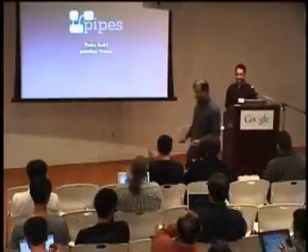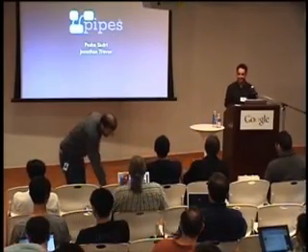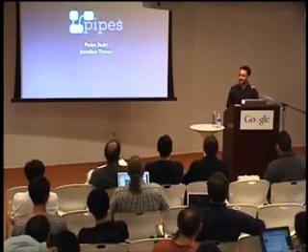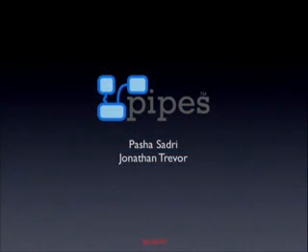Hello, testing, okay. Hi, everyone. I have to say it's an honor and a pleasure to be here giving a Google Tech Talk. Our talk today has two parts. The first part will be by me. It will be a high-level overview of Pipes as a product. And the second part will be by Jonathan Trevor, who's going to give you some of the details about the implementation. And it's great to see such a turnout relatively early on Monday morning. All right, so with that, I'm going to start my part.